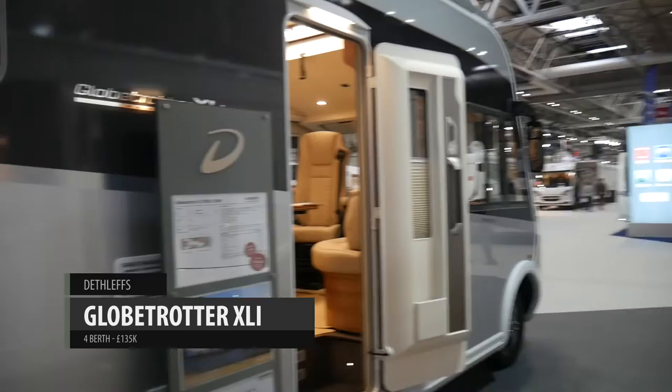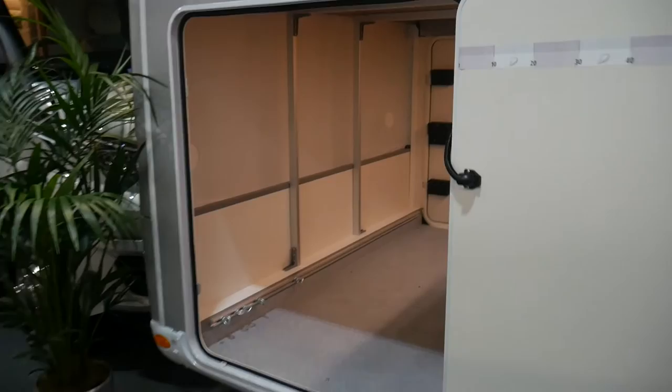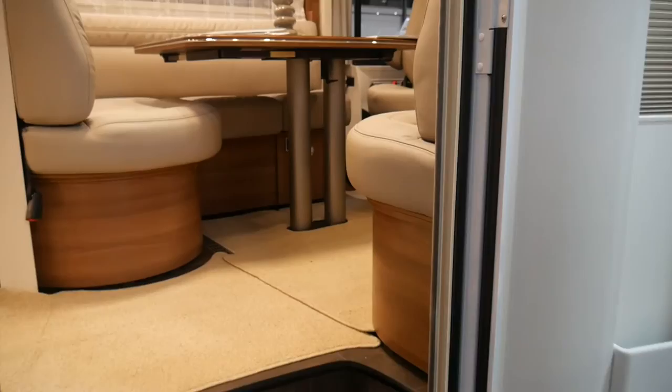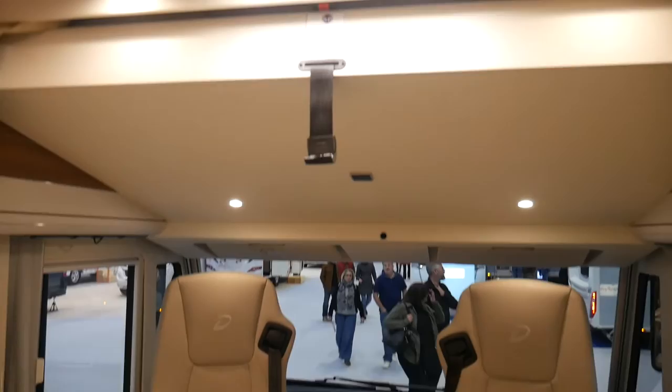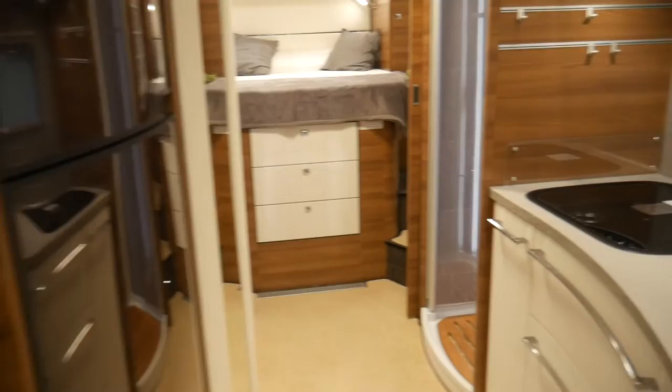Obviously, a campsite's got to have the facilities to take a motorhome, and ideally you want a motorhome service point in there so you can refill your motorhome. But also, a lot of campsites are down small, narrow country roads. So you get similar restrictions as you might do with a caravan, sometimes a bit more if you've got a really large motorhome, and especially if you've got things like canoes stuck on the top.